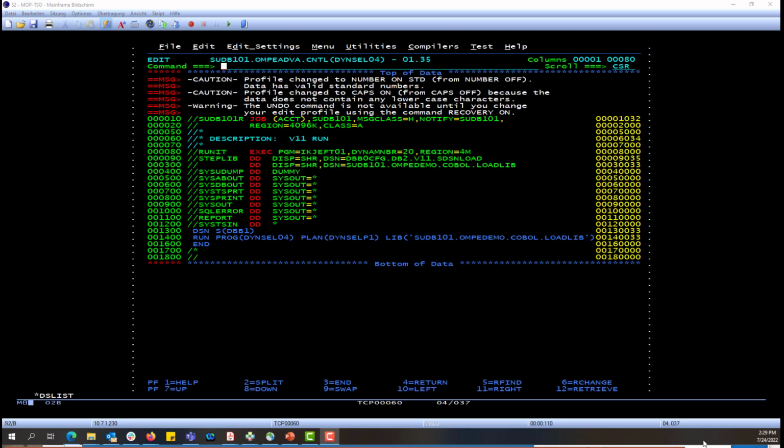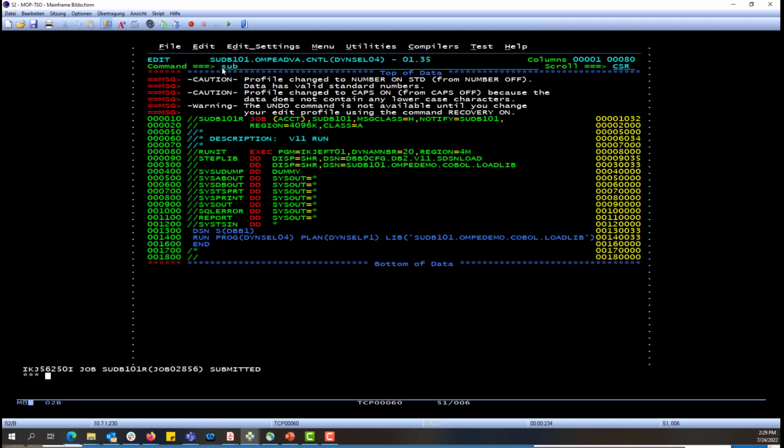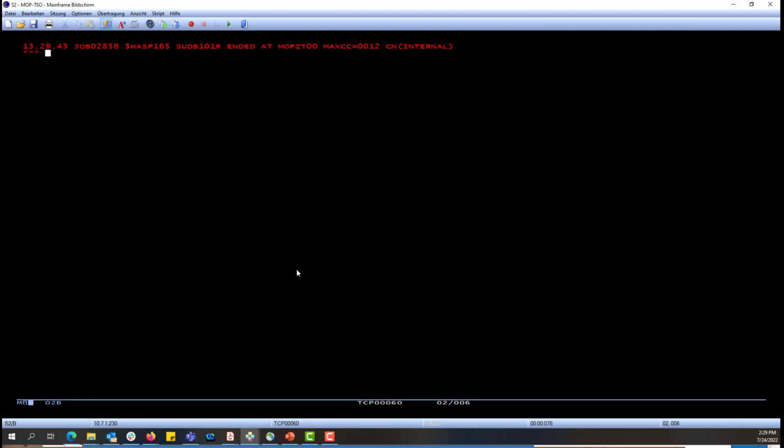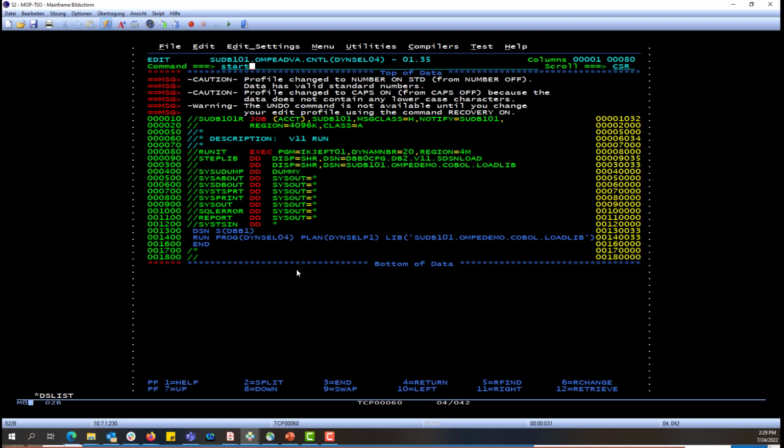I am now switching to my TSO session to submit a batch program with plan name Dünsel P1, which I have defined in the second row condition of the situation. After a short time jump, not waiting for the elapsed time, I will receive the append message because of cancel thread. I am now switching to my system console log to check for the cancel thread command execution.